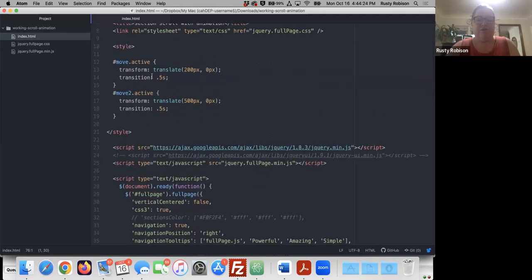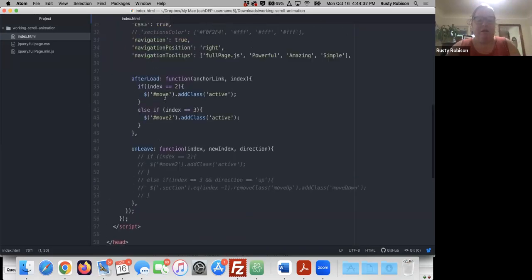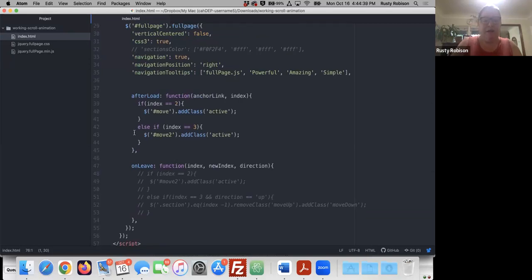So I've got 2 different active classes, but they're each attached to an ID. So they're a little bit different. And you can make as many as you want.